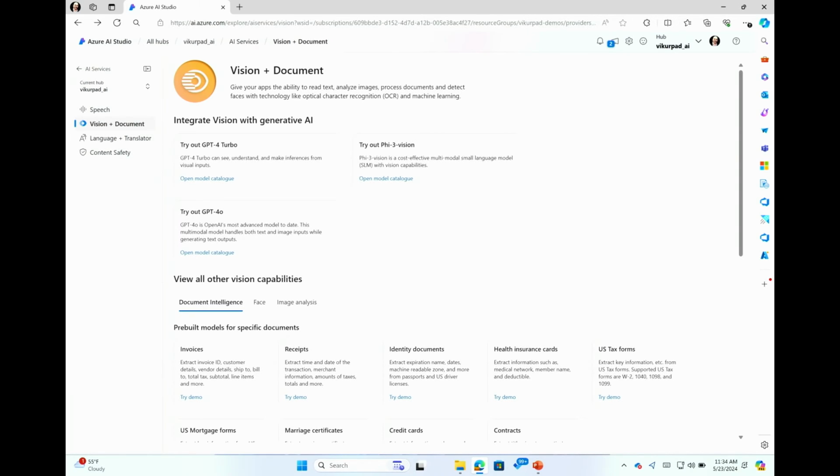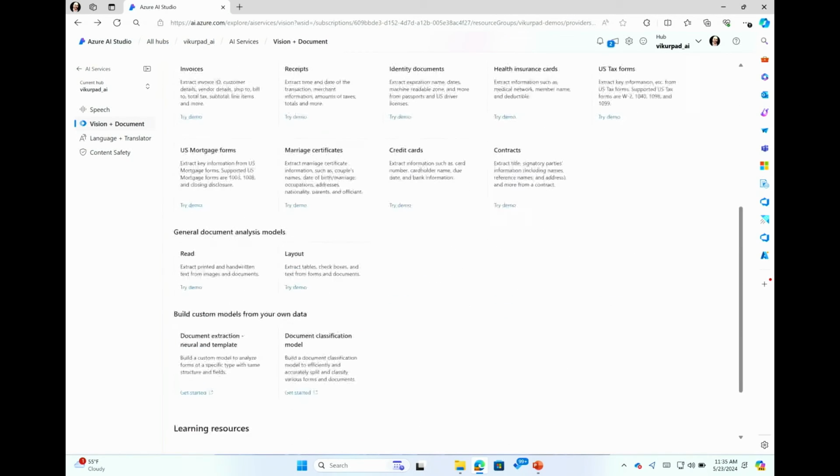So I'm in the Azure AI Studio. And this is where I'll start my demos because this is the newer experience that we're migrating to. Some of the capabilities in document intelligence are already in the new AI Studio. You can try out some of the pre-built models, layout, read, and some of the other models. But some of the existing custom models and things like that are still part of the Document Intelligence Studio. So for this demo, we're going to straddle that fence a little bit and go back and forth.